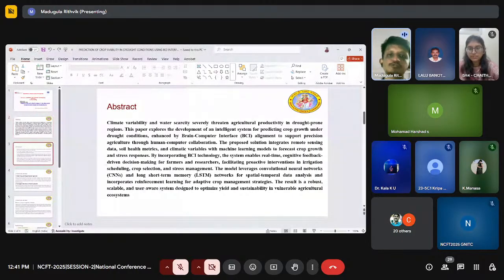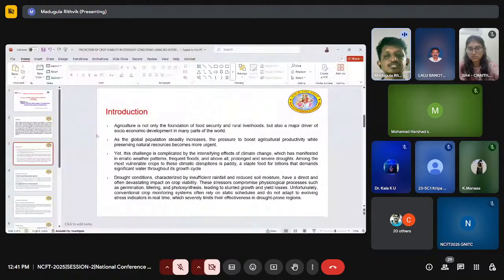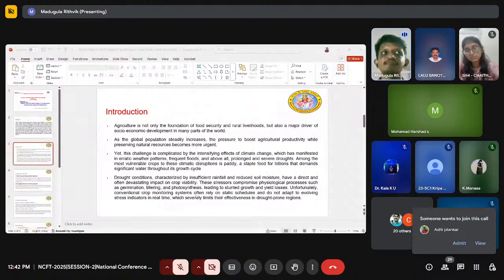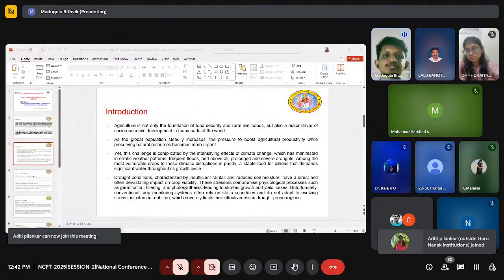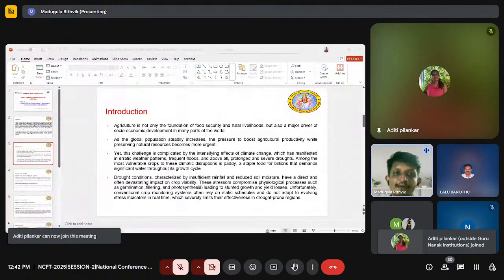So coming to the major introduction, agriculture is the major foundation for food security and food health. Production of crops in drought-prone areas is one of the key challenges for all the farmers. When the crop production in the drought-prone zones is aligned with the consumption of food in food-prone areas, this is one of the major innovative technologies that comes into the agriculture sector. Mainly with the help of AI and the BCI interface, we can have a complete connection between production and consumption. These two can be mapped together.